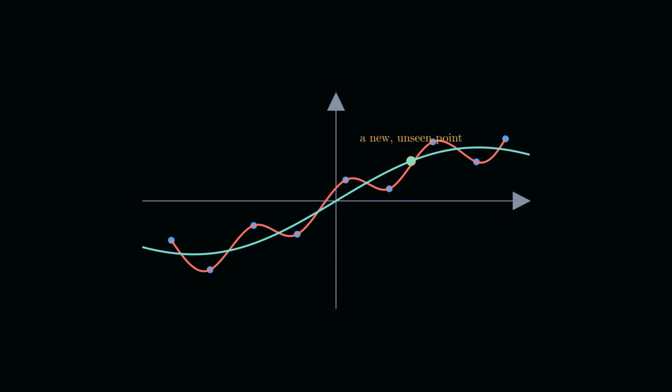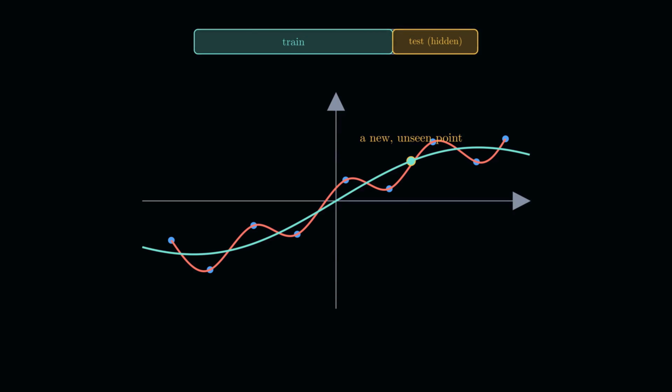And we measure it honestly. We hide a chunk of labeled data away and forbid the model from ever training on it, and then test it there. That hidden slice is called the test set, and we'll look at it in more detail in a later video. One quiet assumption holds this whole thing together, and it's worth naming out loud. We assume new data comes from the same world as the training data, the same underlying distribution. A fraud detector trained on last year's scams gets blindsided by this year's precisely because that assumption quietly broke.